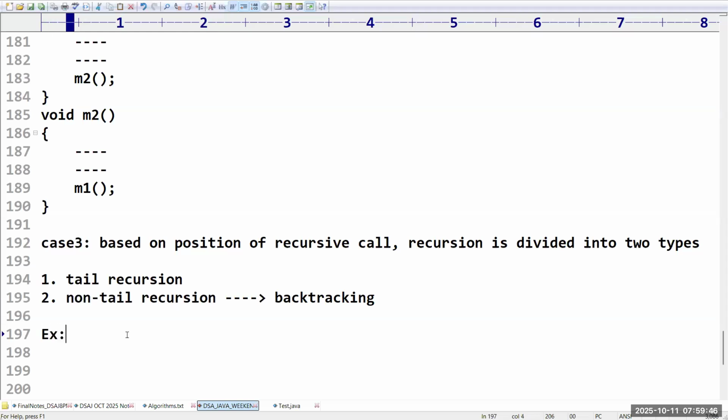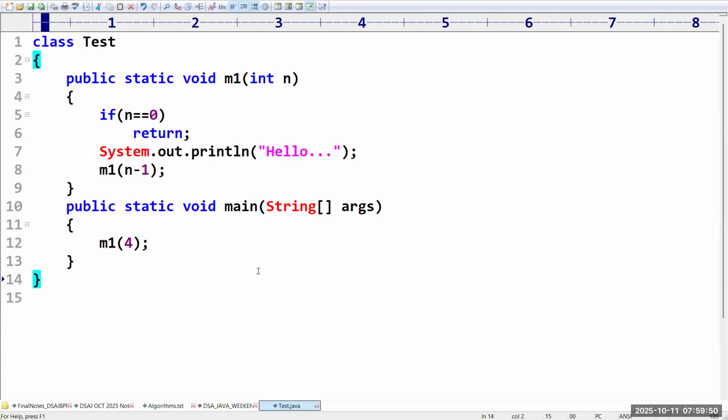So first let me demonstrate tail recursion. To understand tail recursion very well, I am going to take one special statement: print the given number, which is n. It is the same program, sir, I am trying to print the number. Let it be n, I don't want to create confusion. Now listen. Let me draw the diagram first.